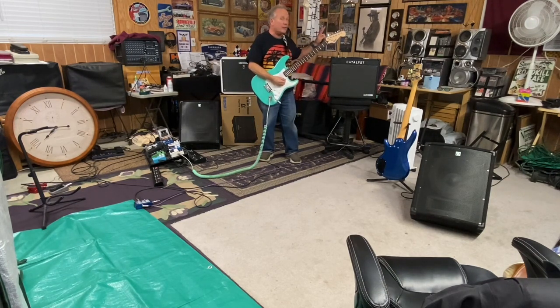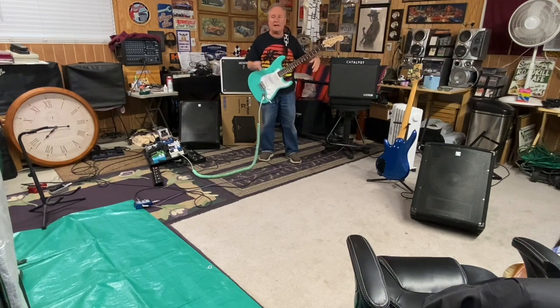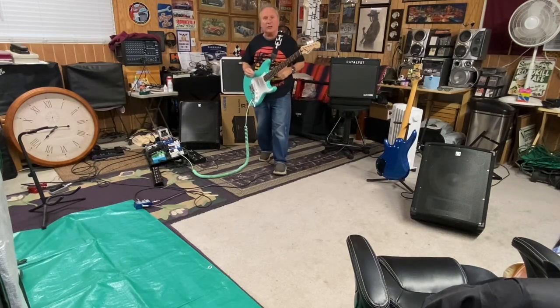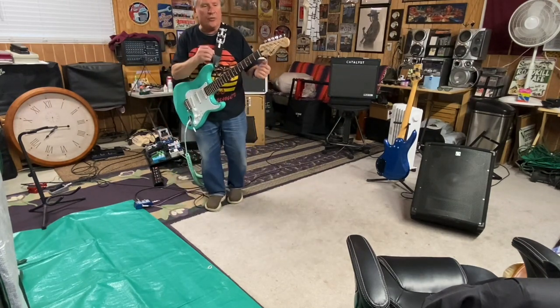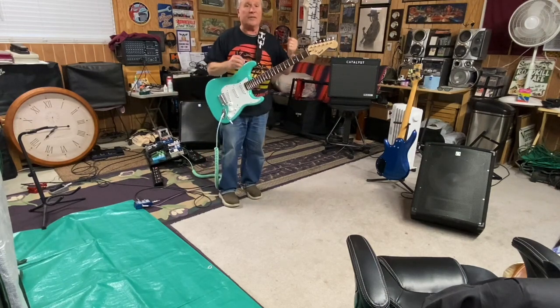This one, you only get 2 effects. You get reverb and one other thing. I've just got a little bit of delay on both of them, and I tried to get them really close to the delay sound I like. So I've got a brand new loop for you. I think it's number 56. Kind of funky. And we're just going to go through these two and listen to them. I did not try to make them sound the same.